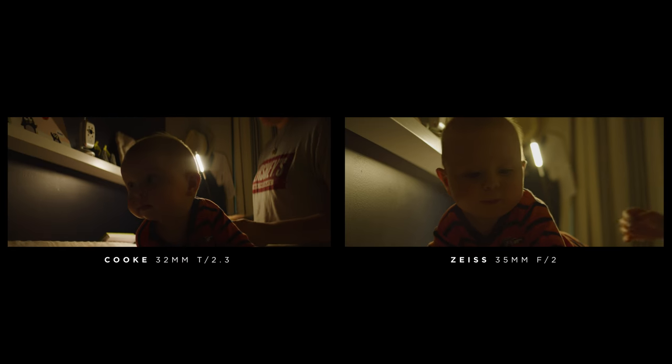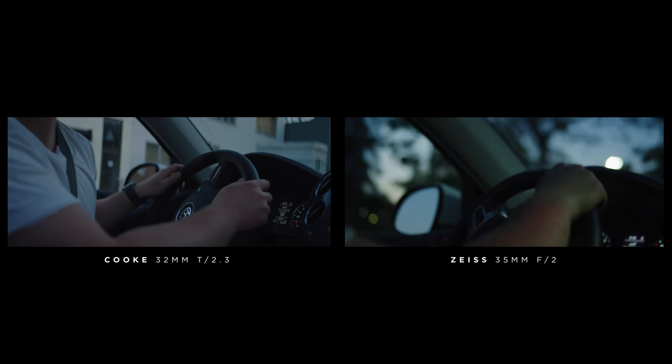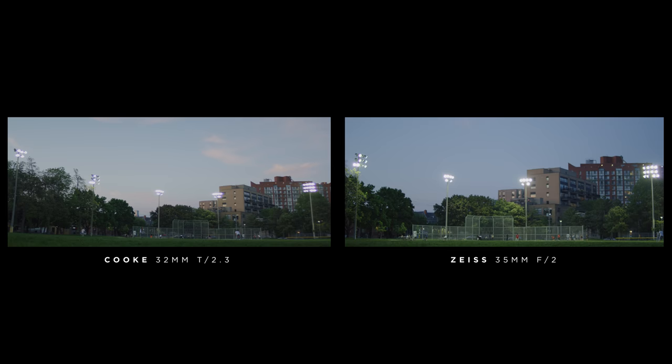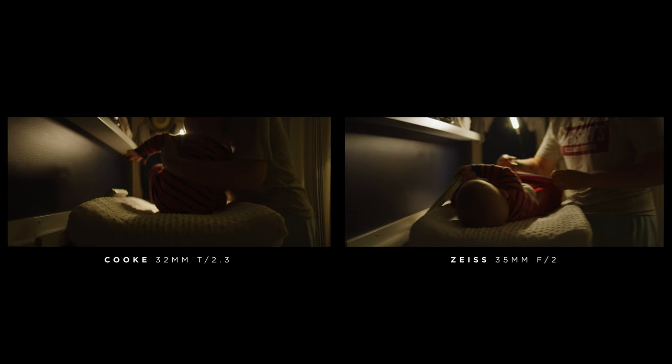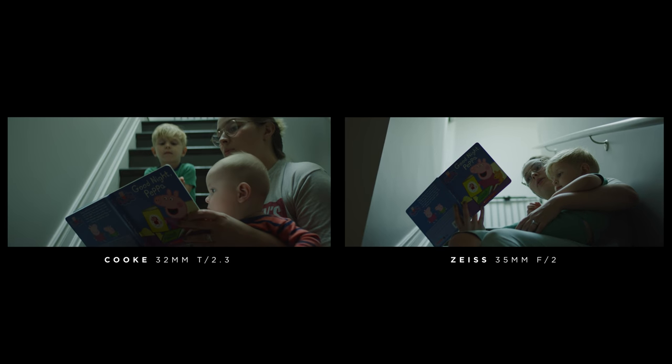To me, it's one of the best lenses out there. I love Zeiss. The price is reasonable. The image quality is beautiful. You have the weight, which is something that people might not necessarily consider, but there is quite a bit of a difference in weight.